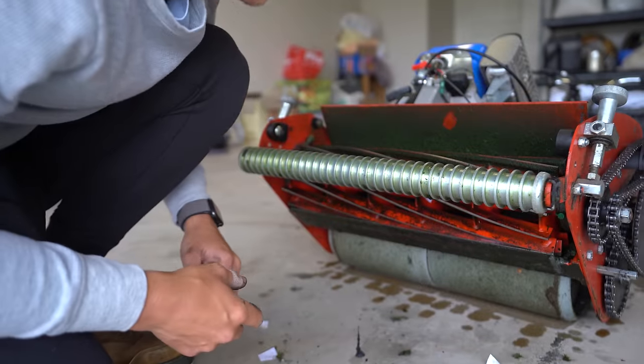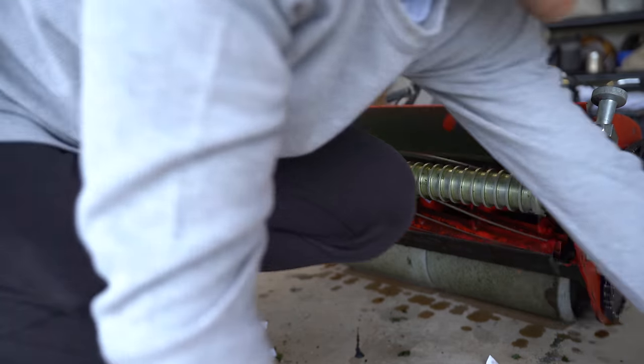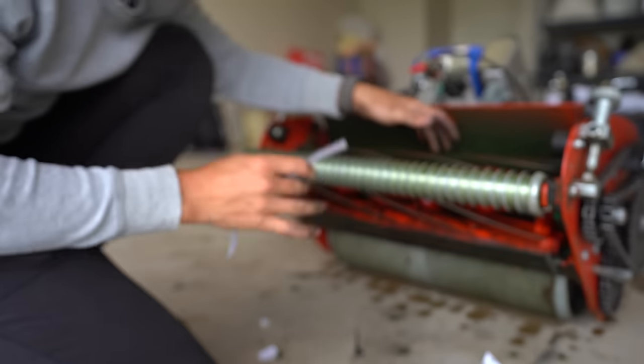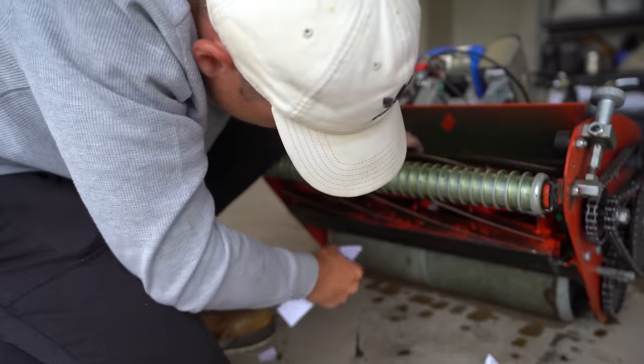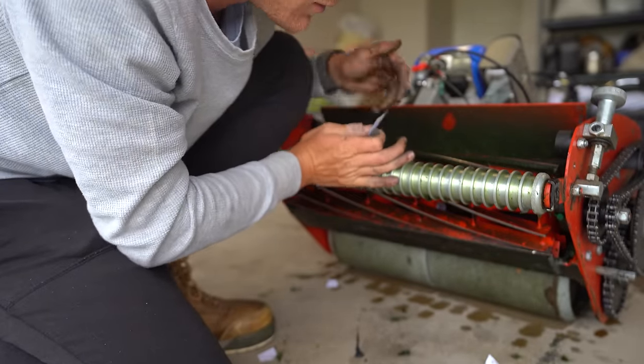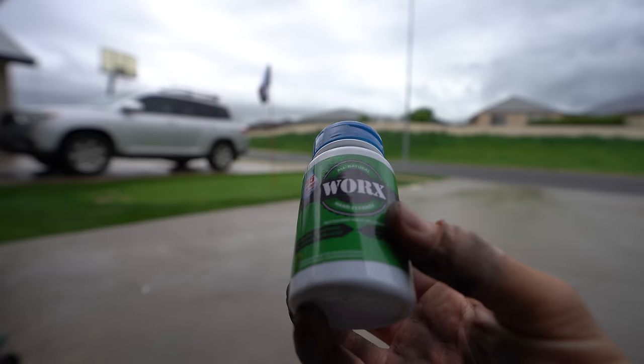Right, so I'm not sure if you guys saw what I did there, but I backed the cylinder off a bit higher just so I could get the chains on. And I brought it back down just a little bit looser, and it's cutting so clean. Listen to that. Heaps better.